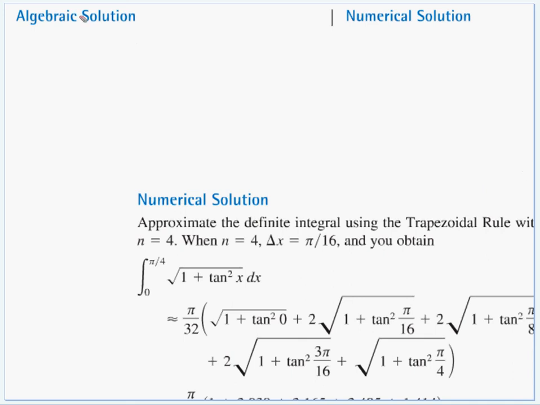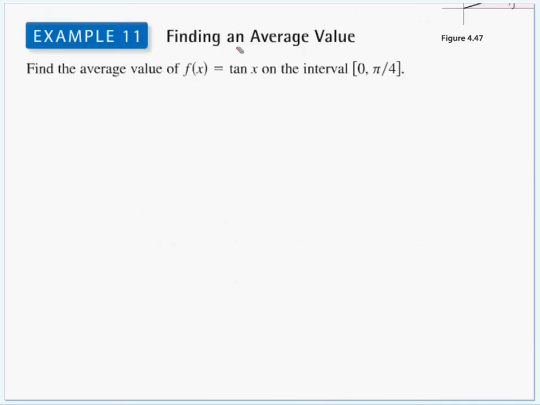All right, are you ready for the last example? Grand finale. Finding an average value. Remember, the average value is different from other integrals because we're going to put a 1 over b minus a out front. The a and the b are just from our upper and lower limits. So that's going to be 1 over, b is pi over 4, minus a, which is 0. So pi over 4 minus 0 is pi over 4. And when that's under a 1, we can just bring it up and flip it. So now it's 4 over pi. That'll be what takes this down to the average value.